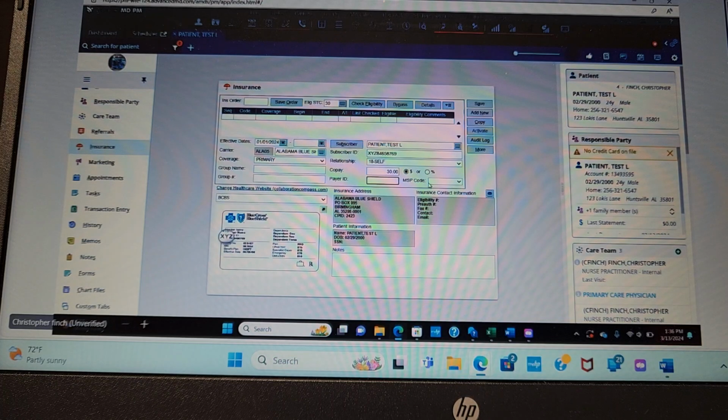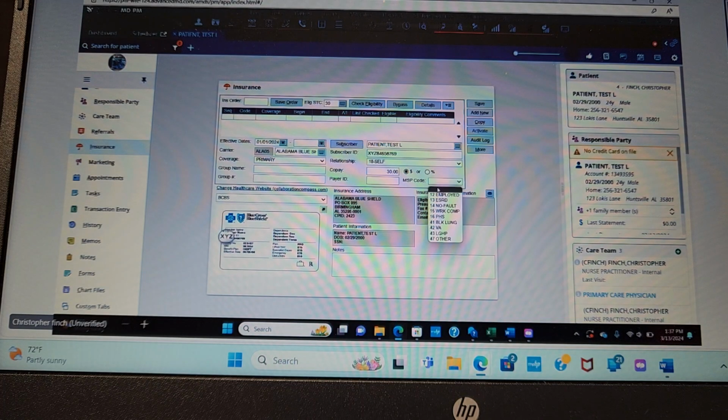The MSP code is only applicable if the patient has Medicare as a secondary to another plan. It doesn't say on the Medicare card. You won't know unless you have access to the Medicare website. My go-to is I usually always default to the patient's employed, so when you use that drop down, it says employed.